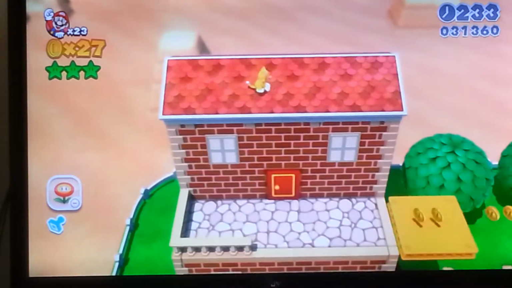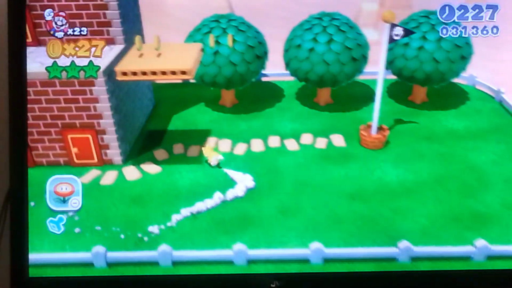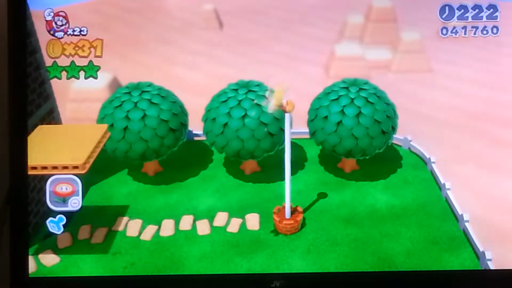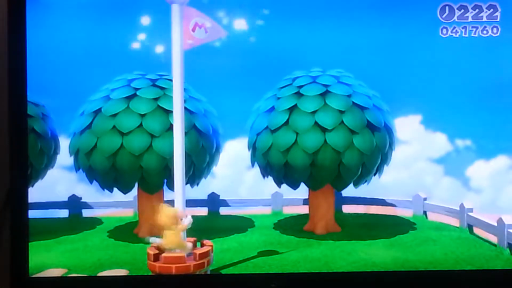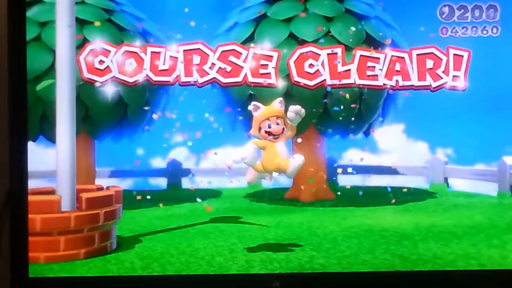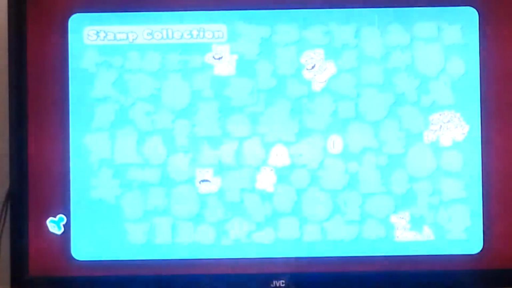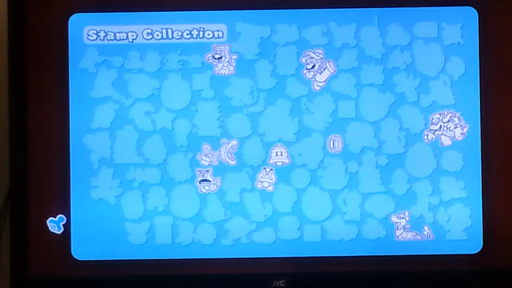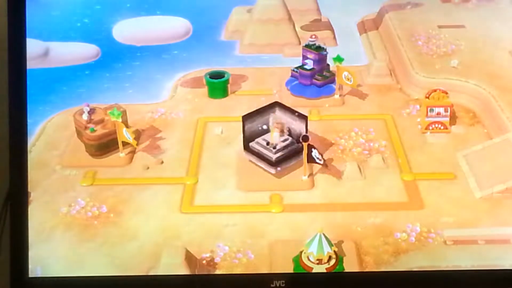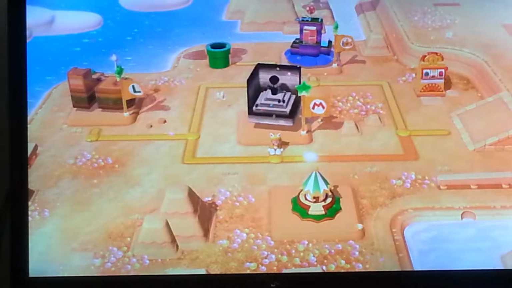Now, as you can see, this is in the desert, which is cool. You could either go up there or just do this. Or just climb up. I just did a glitch. If you blow into the mic as it's saying course clear, the wind sound continues throughout the timer sound. So yeah.